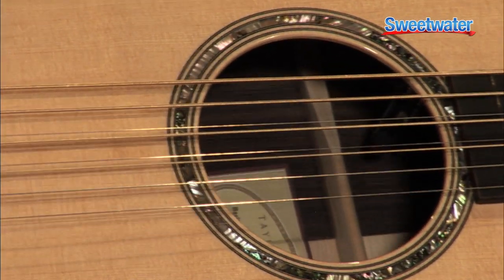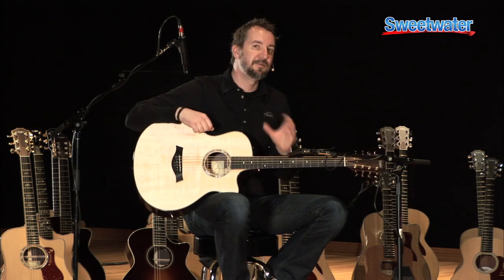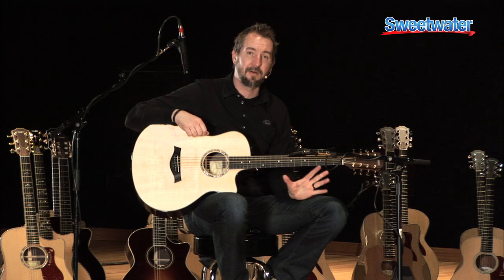So a baritone 8-string is one of those guitars that in the first 10 seconds, it's going to feel pretty foreign to you. But from second 11 on, you better have pen and paper ready because you're going to be writing some songs, right? Songs want to pour out of this thing. It's such a unique sound that will take just a split second of adjustment, and then all of a sudden, it feels like you hit the ground running after that.